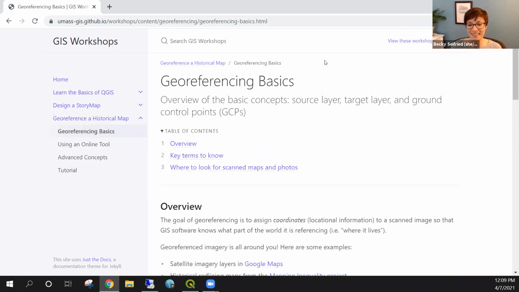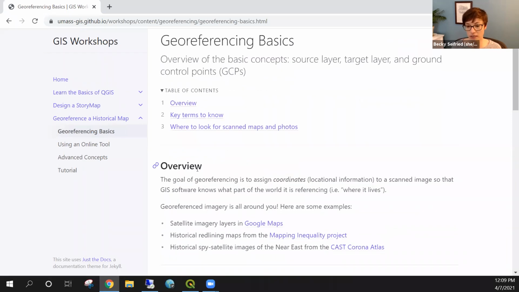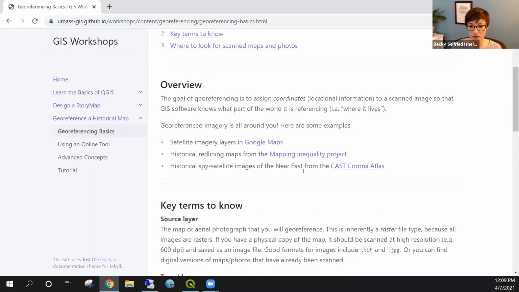All right. So first, we're going to go over some key terms to know, and then where you might start looking for scan maps and photos. So again, the goal of georeferencing, let's step back. Let's say you have a map that is scanned, or you have an aerial photo or something like that. The goal of georeferencing is to assign coordinates to that image. And this is basically telling the computer where that image lives in the world.